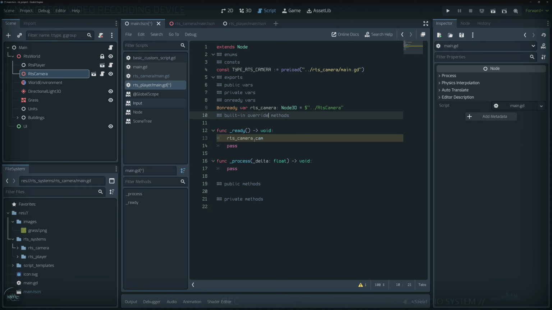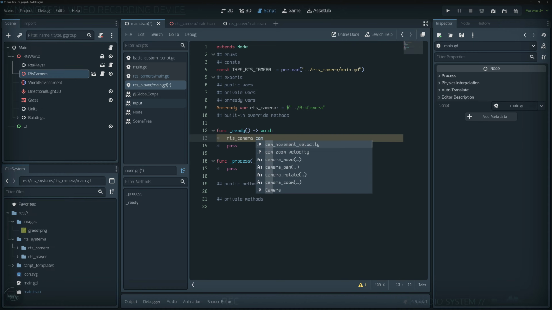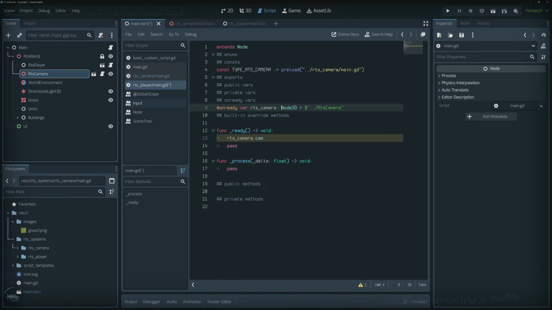However, if I do something else and I omit the type for this, I don't know if this is going to actually work as I want it to. As you can see here, it actually shows all the properties we have inside of that object. So the idea for you to do this is that you can pass this type here of the RtsCamera inside of functions so it can load as a type.